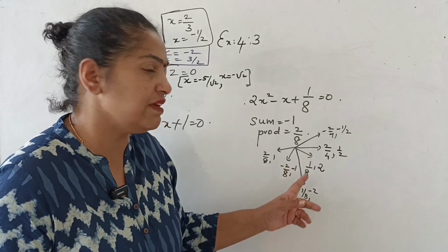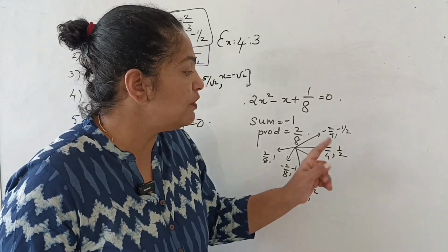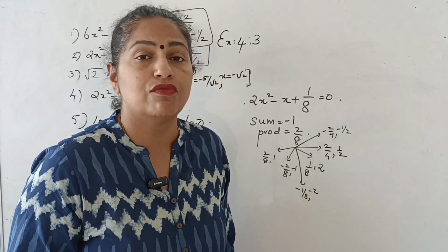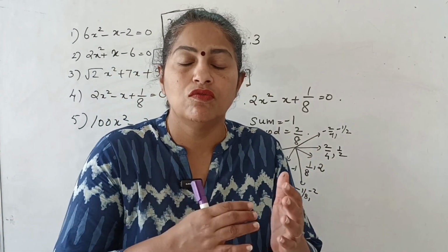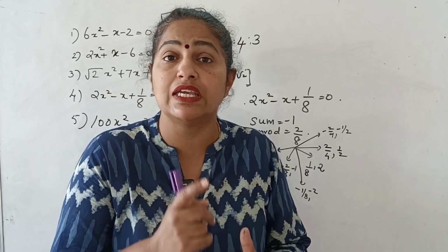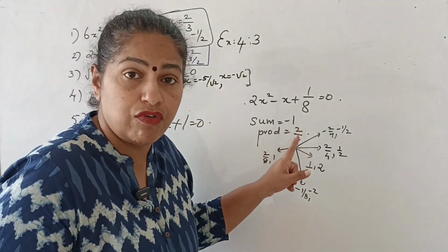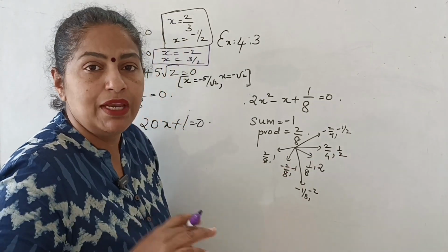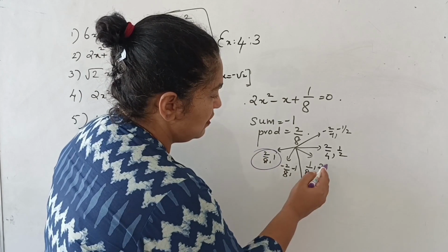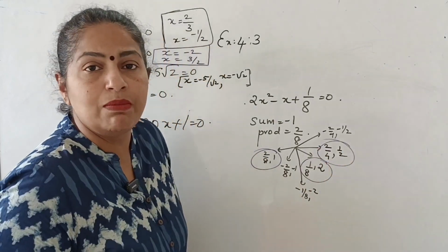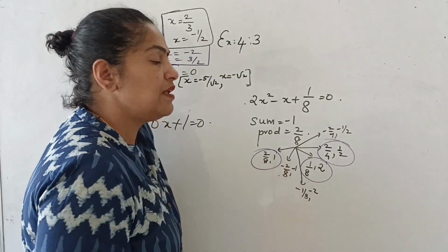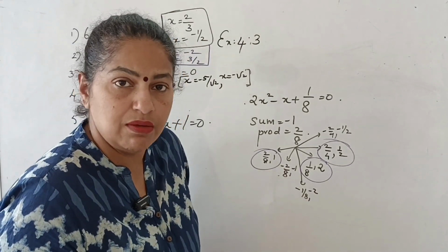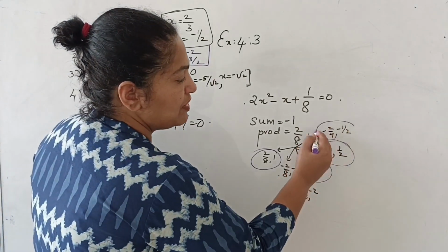Okay, I need to consider the negative as well as the positive sign. I have got 2 by 4 and 1 by 2, which will give me 2 by 8. And I have got minus 2 by 4 and minus 1 by 2. Now I need to see which are the two numbers that, when added together, will give me minus 1. So let us see what those numbers are. See, I can safely eliminate all the positive numbers. This and this, they will not give me minus 1. Minus 2 by 8 and minus 1 is definitely not going to give me minus 1. Even this is also not going to give me minus 1. Now the only one that is left is this.